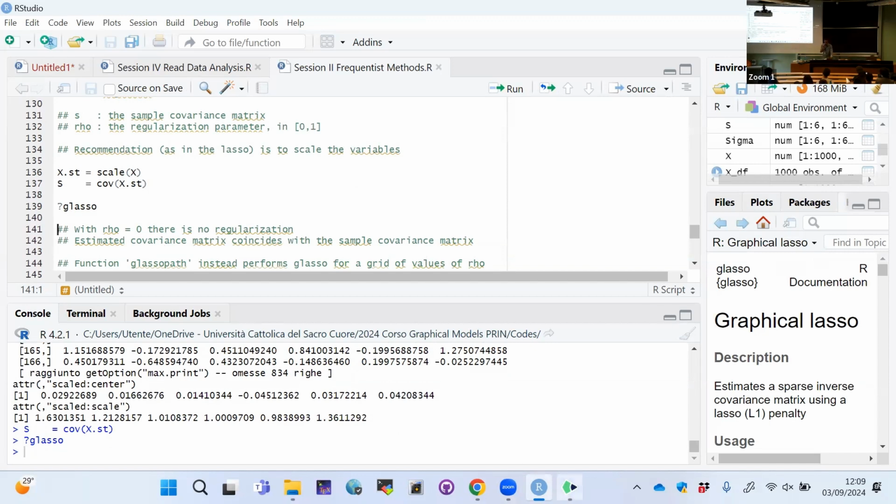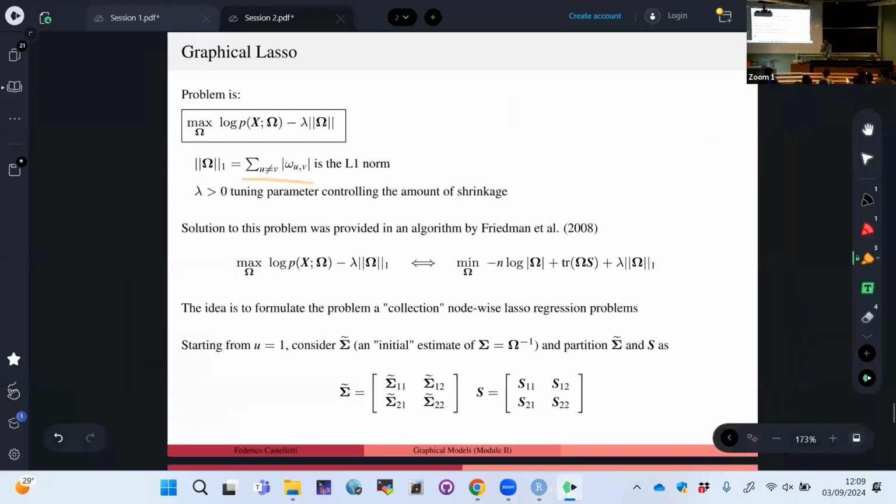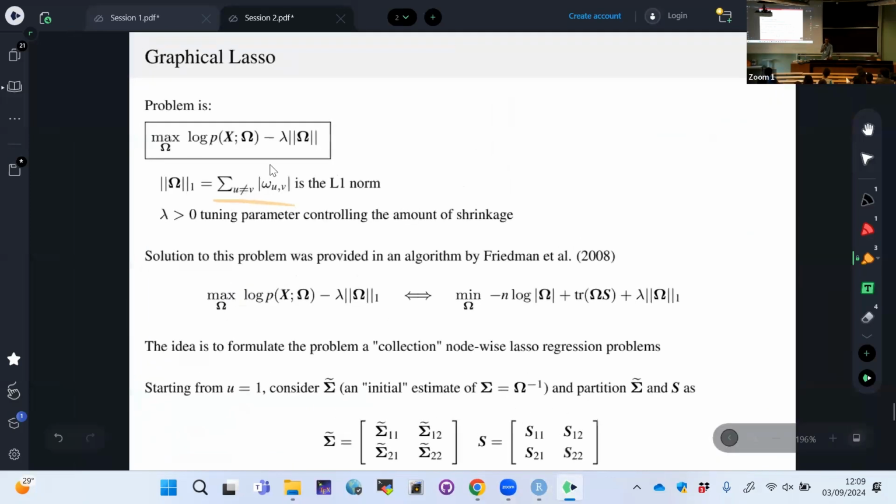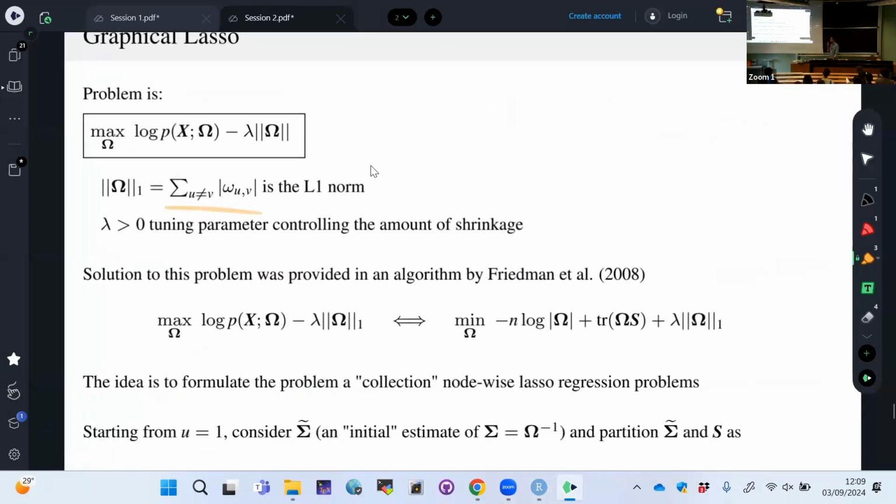So if we set rho equal to 0, which is our lambda here, basically what we obtain is a maximum likelihood estimator of omega with no penalty. In which case, you can check it if you want, the estimate of omega will coincide with the sample precision matrix, and in general it will be a matrix with no zero elements, so with no shrinkage.